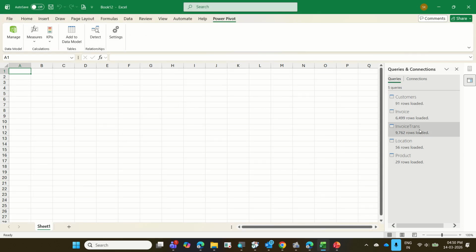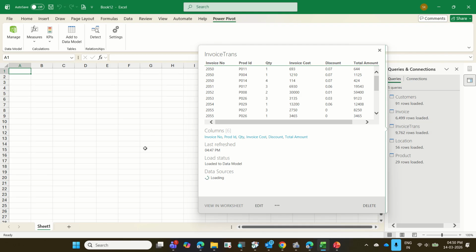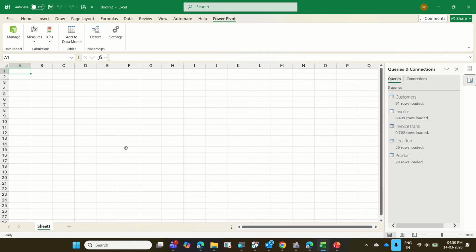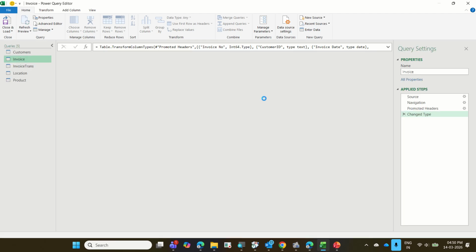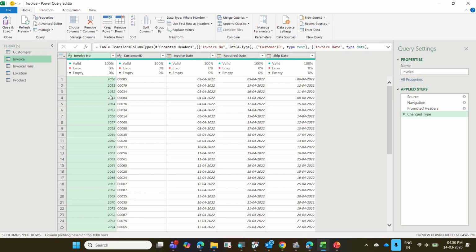So suppose one common column, invoice number, is the common column. I will go to this example invoice table. Assuming it should not have repeated values, but still, if the same invoice number is repeated multiple times in the invoice table, go to Home tab, remove rows.